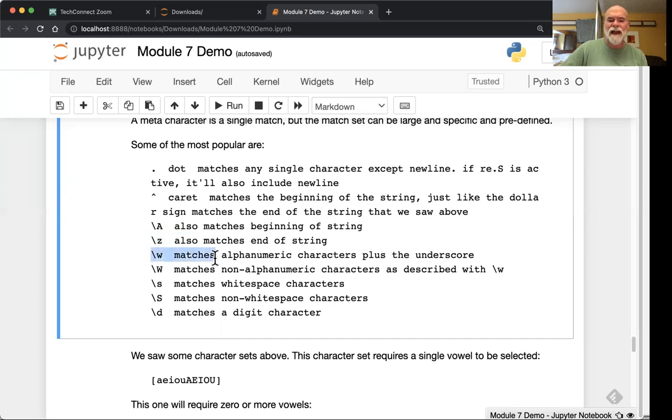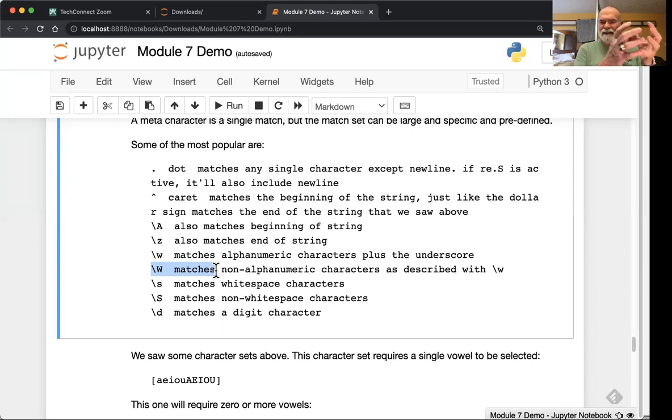Here's that backslash w, which matches all alphanumeric characters plus underscore. If we capitalize that and make it backslash capital W, it's going to be everything not included in backslash lowercase w. So this would match all other non-alphanumeric characters.